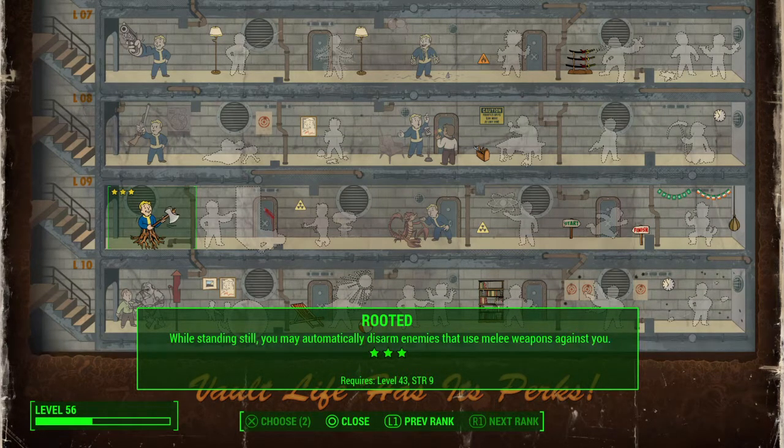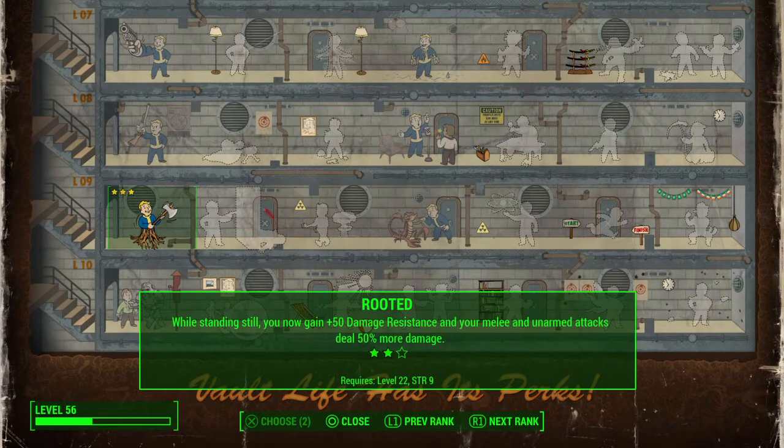So what I would do, especially against super mutants, because the super mutants more or less do want to square up with you. They do want to stand toe to toe with you, do that test of strength. I stand right next to them, swing my melee weapon. Of course, I'm getting the 50% more damage on top of my big leagues perk, so I'm literally clearing them.